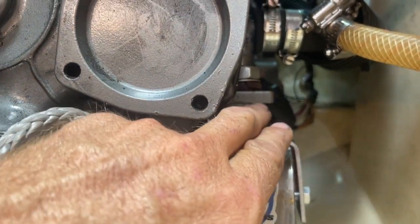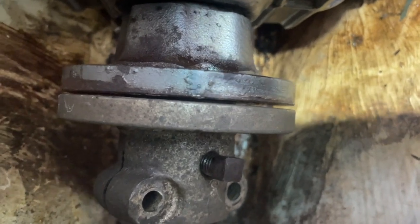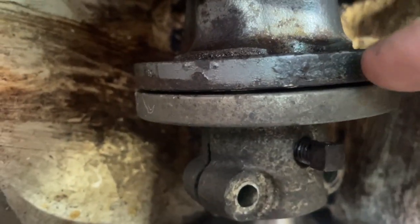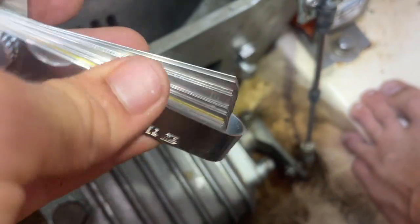But yeah, just to make sure everything sits nicely and the shaft is aligned. Okay, so right here on my coupler, I can actually see that there's a bigger gap on this side right here than there is on this side right there. So I've got this guy called a feeler gauge, and it basically just checks the tolerance or those little gaps, and I can actually measure them.